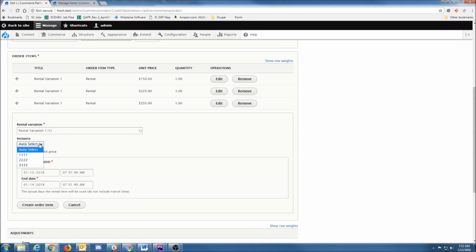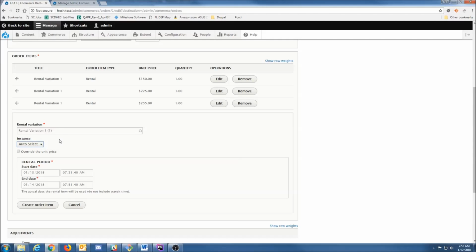So if you'd like to manually assign one, you can just choose it. If you leave it at auto select, there is a plugin that you can define which allows you to have custom logic to choose what instance should be assigned.